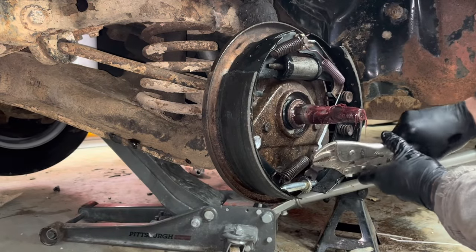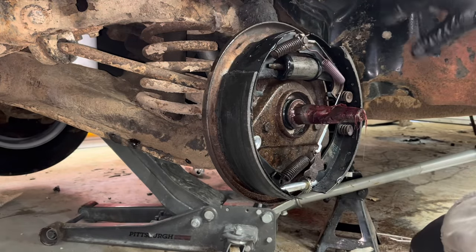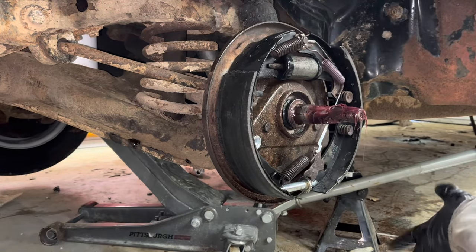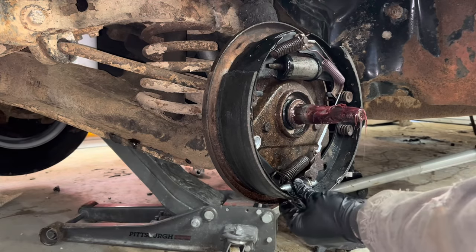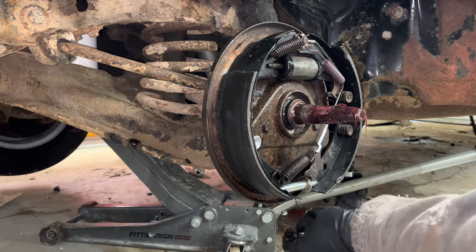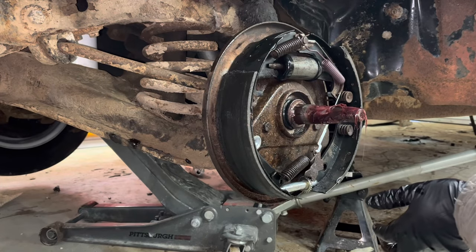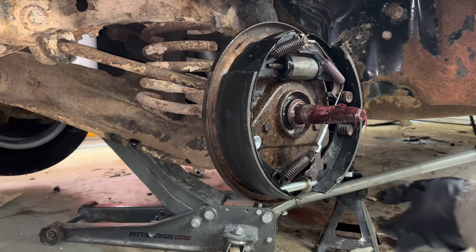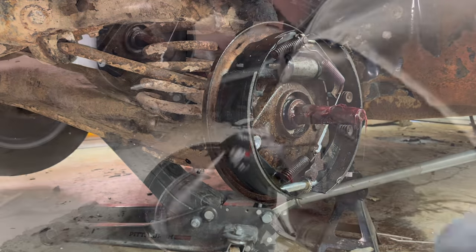Okay, well, I got it all stuck back together. I got that seal and spring and piston all pushed back in there. I really feel like our adjuster is what came loose down here, made that blow out. So I'm gonna try to clean these brake shoes off as best I can. They're probably ruined, honestly, and stick all this back together and bleed the brakes.